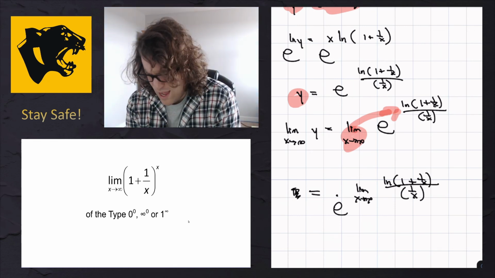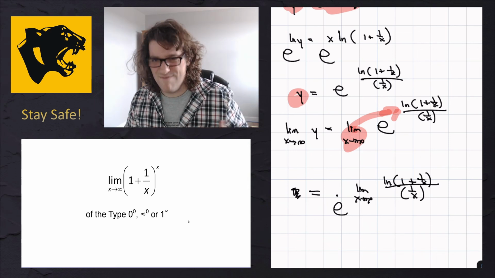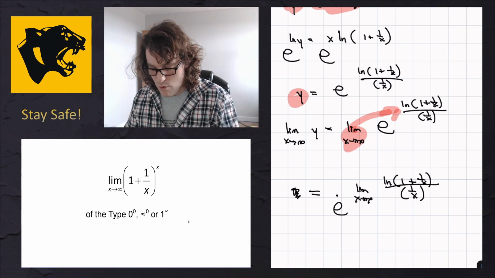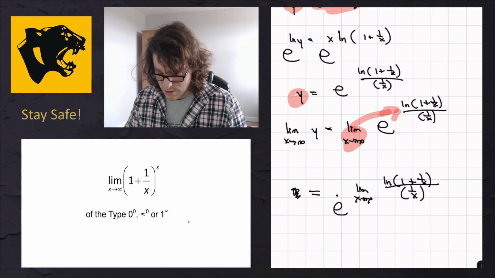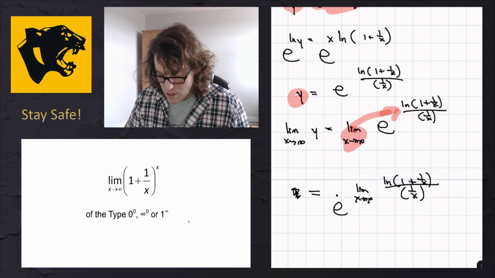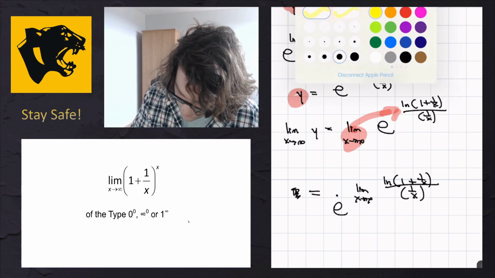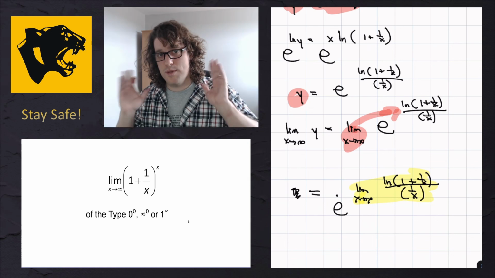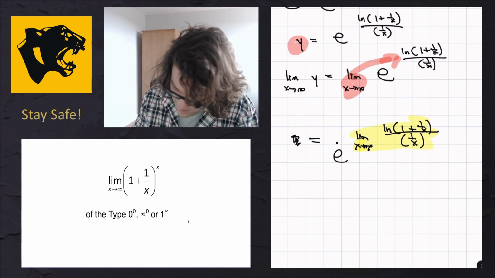As x approaches infinity, we get the ln of 1 plus 1 over infinity, so it gets really small, which means it approaches 1. The ln of 1 is 0, and in the denominator, 1 over a really big number is 0. So this is approaching 0 over 0, which means we can use L'Hopital's rule. This thing, all on its lonesome, if we were to isolate that yellow bit, would be a L'Hopital's rule applicable limit, which we're going to do right now.